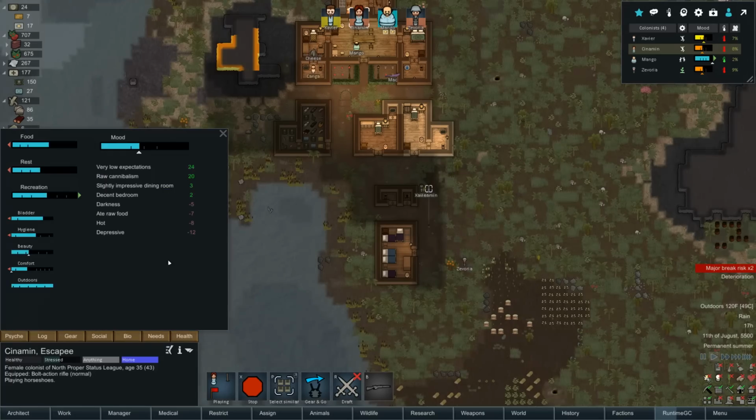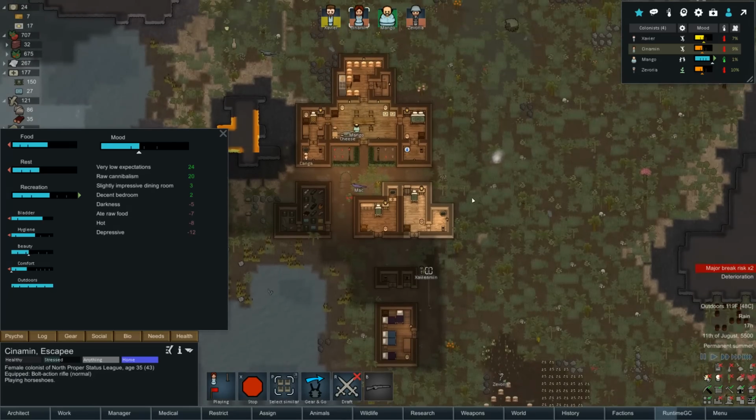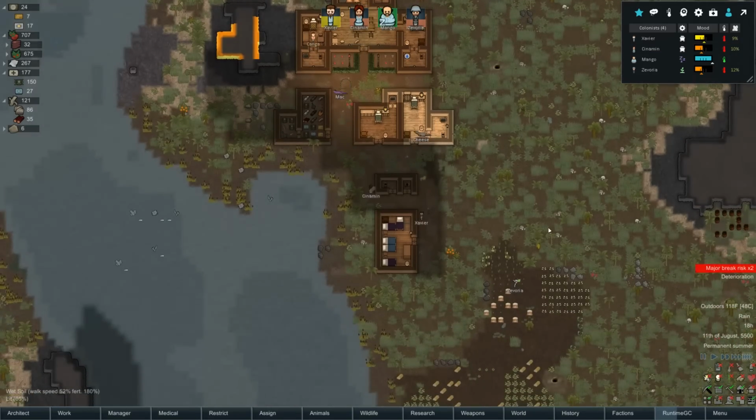That's Cinnamon's mood. It should be pretty good from the raw cannibalism. Darkness, 8. Well, yeah, -7 from that, but she gains 20 from this. Hot. That's about it. It's just that she's hot because she's been outside working near the fires. And it's 120 Fahrenheit, 48 Celsius today. It's absurd.